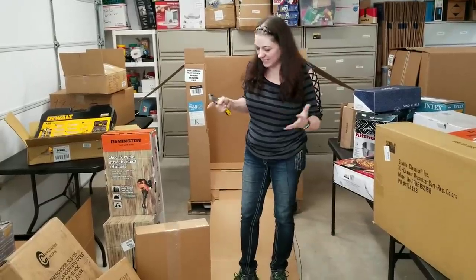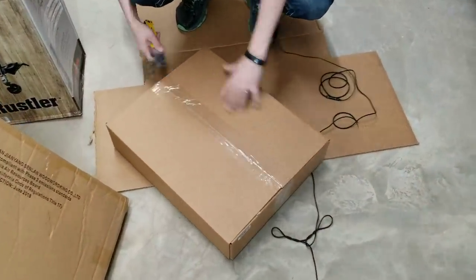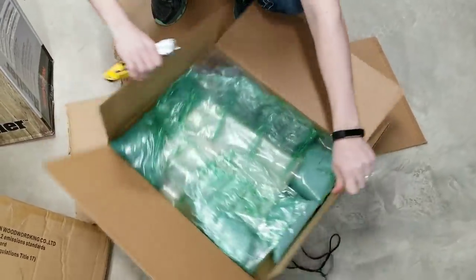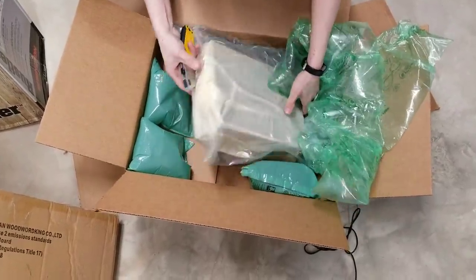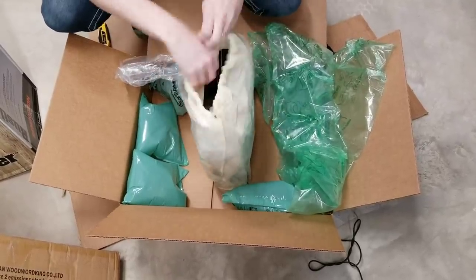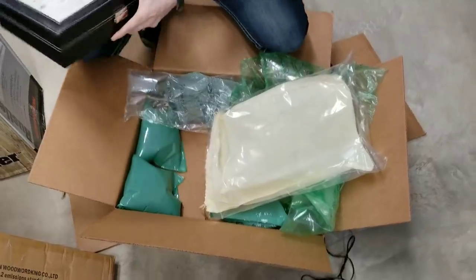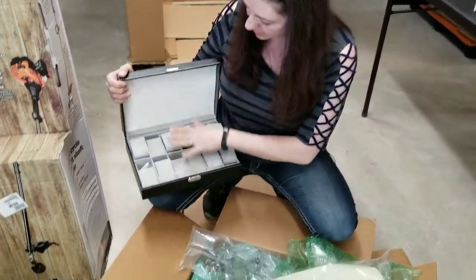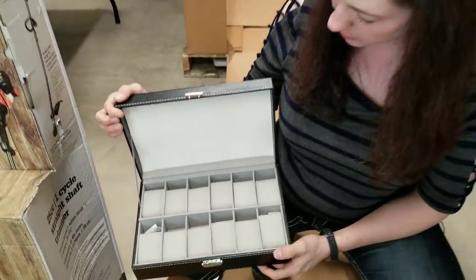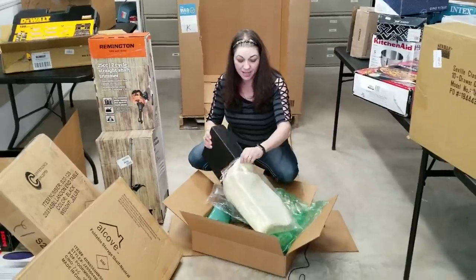You thought I forgot the mystery box — I didn't! Let's open it up. It's air sealers inside... and something in a bag — like the never-ending mystery. I think I know what this is — I've gotten these before in other palettes and sold them really well. They're watch cases! A fancy watch display case — you put a bunch of watches in here. For all you rich people or watch collectors out there, there's a watch case for you. It comes in its own bag, totally wrapped.